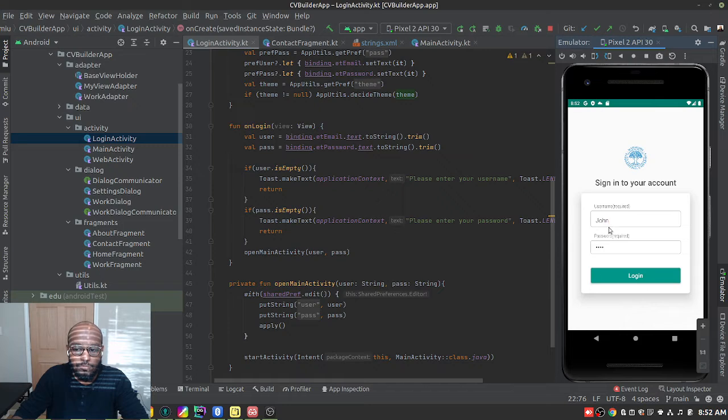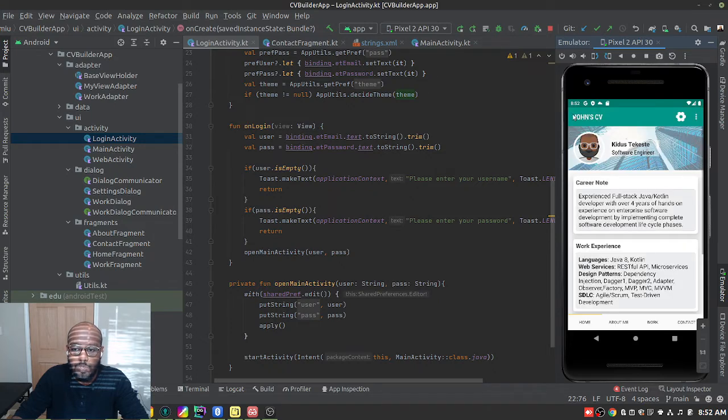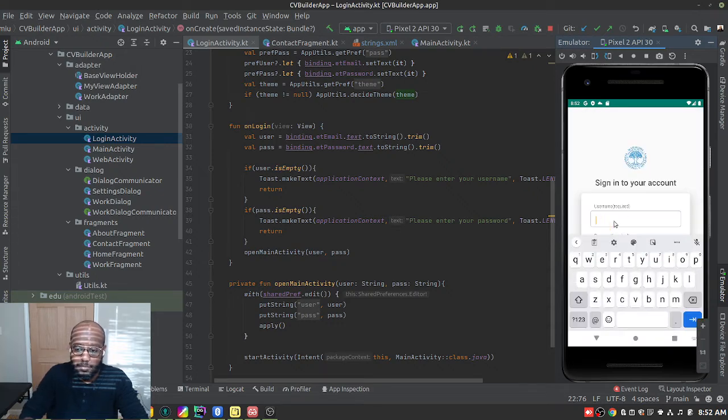It fetches the username and password from shared preferences using the keys and populates them here. So once you log in, using the same stored shared preference value, we'll be able to display John's CV or anyone's CV. I'll put back my name.